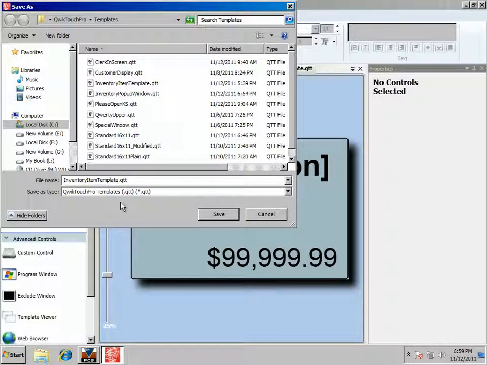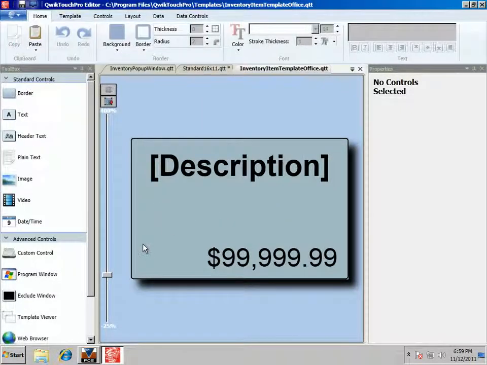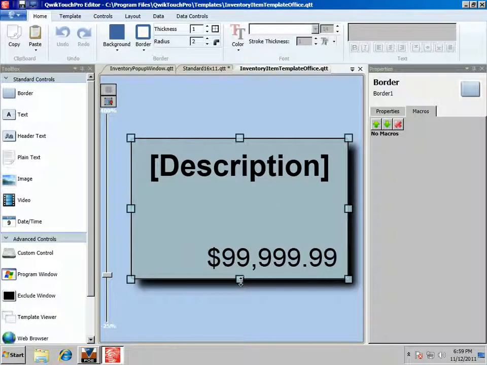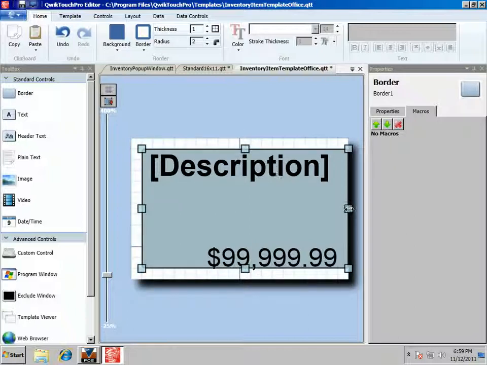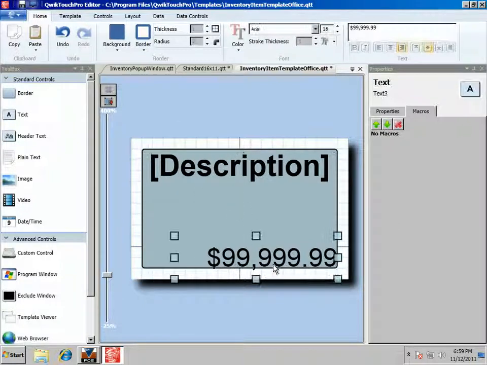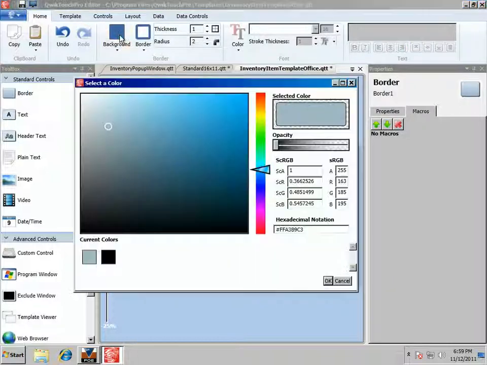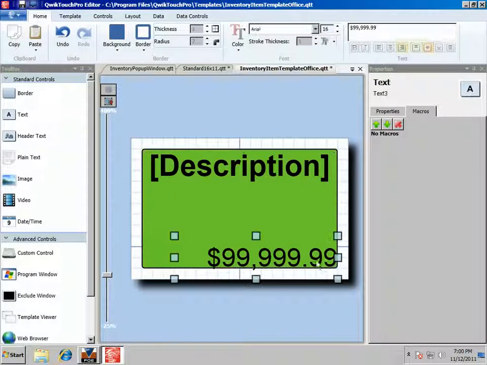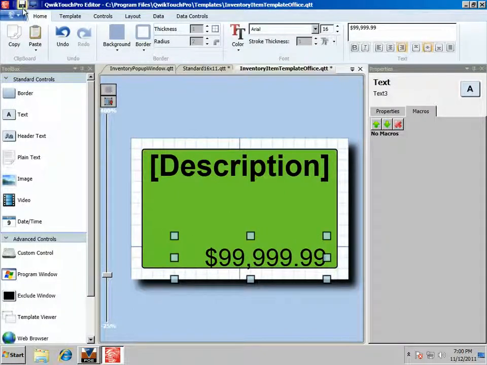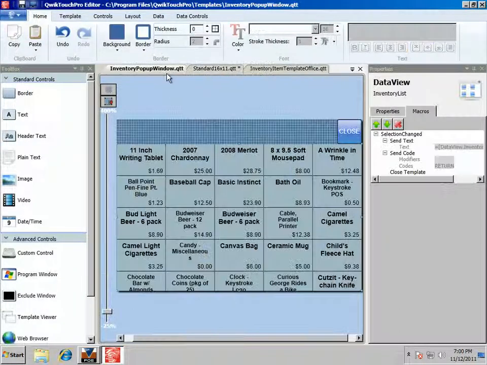Let's call this office. This is how we're going to display our office items. We can really do kind of anything we want here. We can make the button itself a little smaller. The only thing you really don't want to do is resize the template at this point. There'd be a lot of weirdness associated with that. But any of the controls you want to change around here. This is a different inventory item, so we'll make it an entirely different color. I'll make a lot of changes to this. Well, we'll save that.